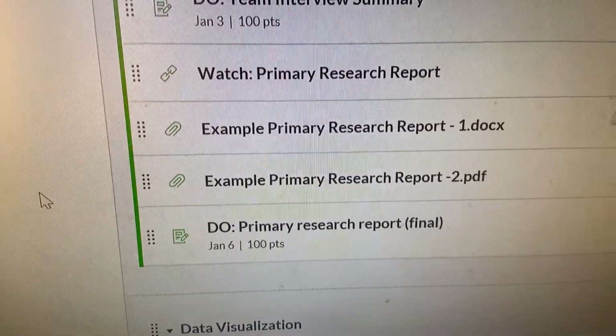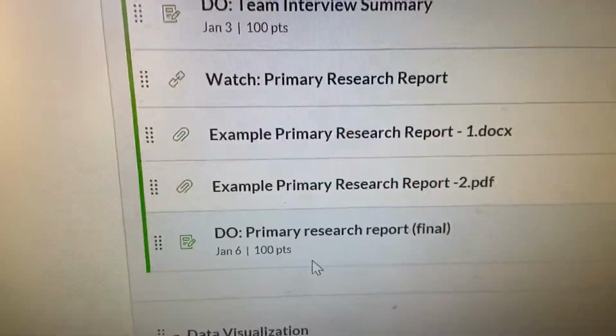It goes through all the stuff, but what I want to emphasize is that in the primary research report, you write down all the primary research that you're doing for this project, which is analyzing 3 job postings and interviewing somebody specific in your field who's already working in that field, talking to them and then summarizing that interview.